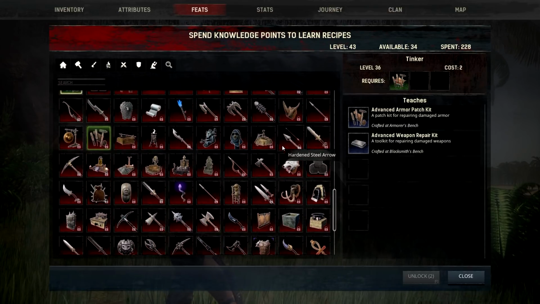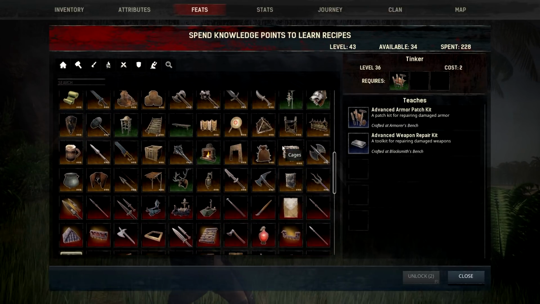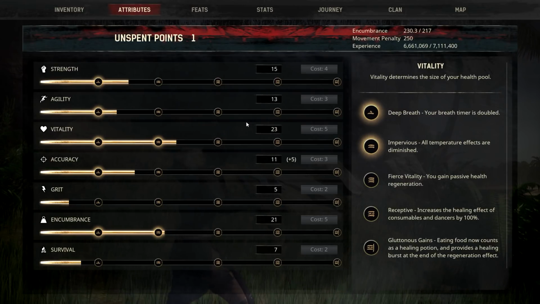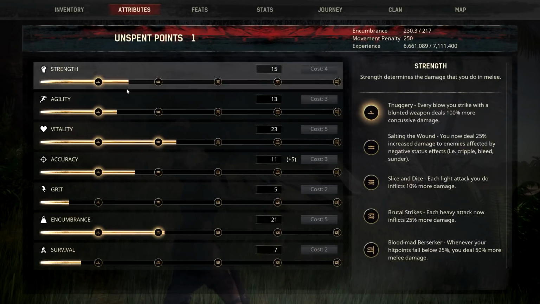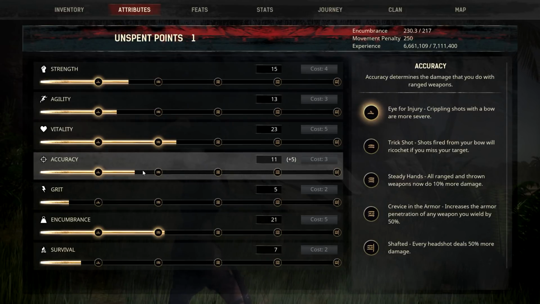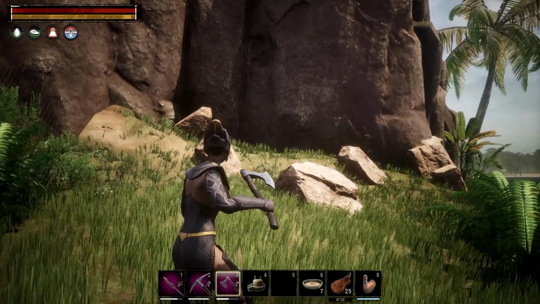Okay, it looks like we're kind of down to where we can learn stuff so far. I've still got some points to spend, so that's pretty cool. Attributes, I have one unspent point. I've been really good about putting these things in, and I've not drunk a lotus potion and unlearned everything to relearn everything. I'm kind of experimenting to see what I can get to, and vitality has been a huge help. Encumbrance, I need to work on that a little bit more. And you can see the agility and strength, I'm kind of keeping those even Steven all the way through. And then I've even put a little bit in accuracy too, just so my bow shots, I think, do a little bit more. All right, so I got that.